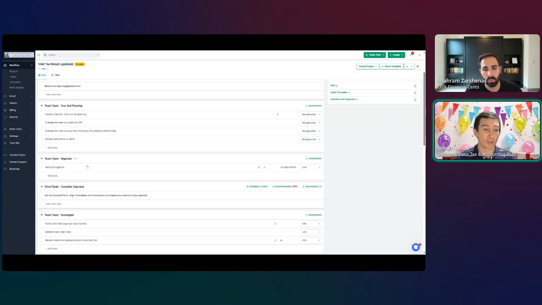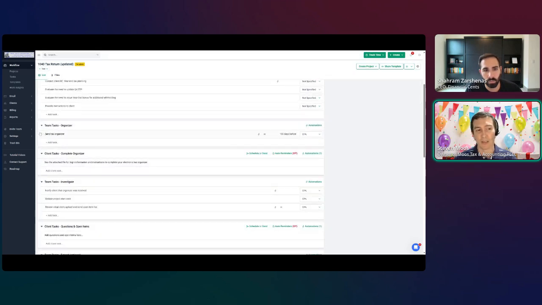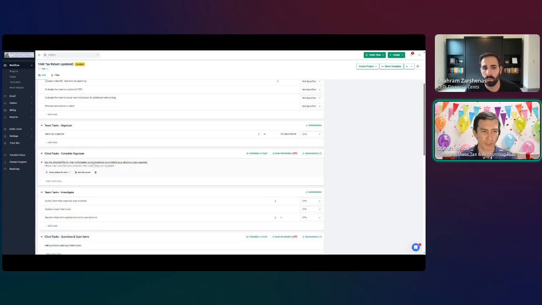I send out the organizers then in January. Right now, I'm using another tool for electronic organizers, so that's why this step is C instructions. So I upload a PDF file. It's got a link for them to access the other system, their login information, and some instructions. But this one again will ping them. This is another opportunity. Anytime there's a client task, I love the auto reminders. Yeah, 'cause I can set it and forget it. And on that note, I'm also prepping clients a lot for that.